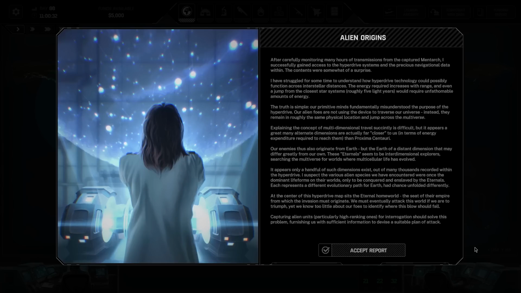Our primitive minds fundamentally misunderstood the purpose of the hyperdrive. Our alien foes are not using the device to traverse our universe. Instead, they remain in roughly the same physical location and jump across the multiverse. Explaining the concept of multidimensional travel succinctly is difficult, but it appears a great many alternate dimensions are actually far closer to us, in terms of energy expenditure required to reach them, than Proxima Centauri. Our enemies thus also originate from Earth, but the Earth of a distant dimension that may differ greatly from our own. These Eternals seem to be interdimensional explorers, searching the multiverse for worlds where multicellular life has evolved.